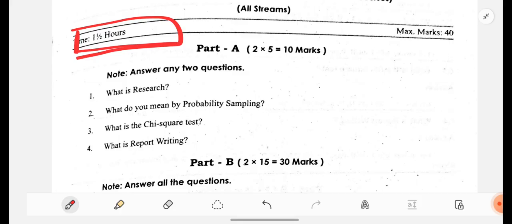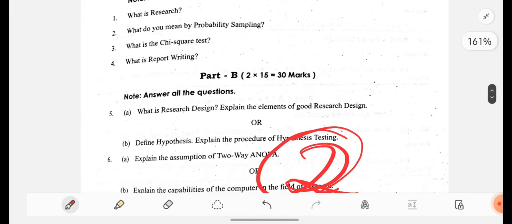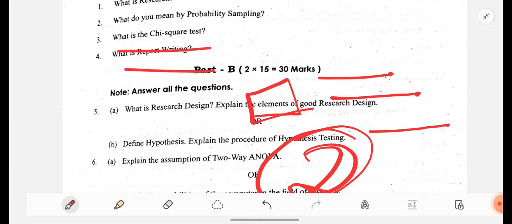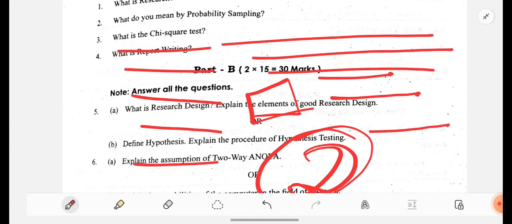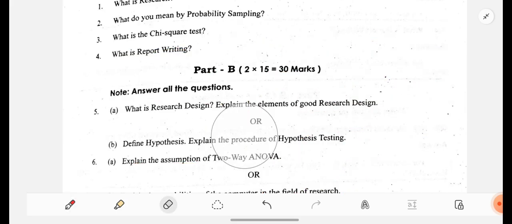If you feel like the subheadings are important, then you have to mention the subheadings. Okay, see, if they ask you elements or features or objectives or components, you have to mention them and you have to write the complete answer in your own words. So subheadings are really very important in RMPR subject.